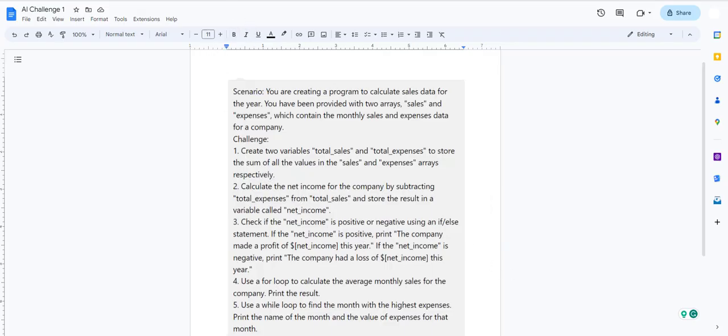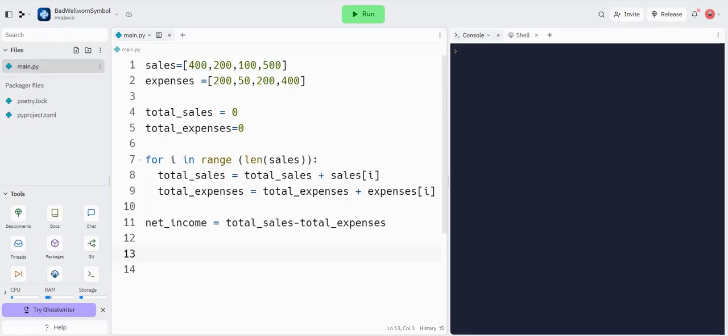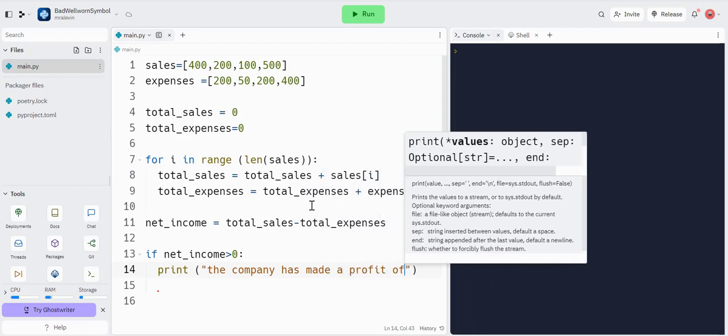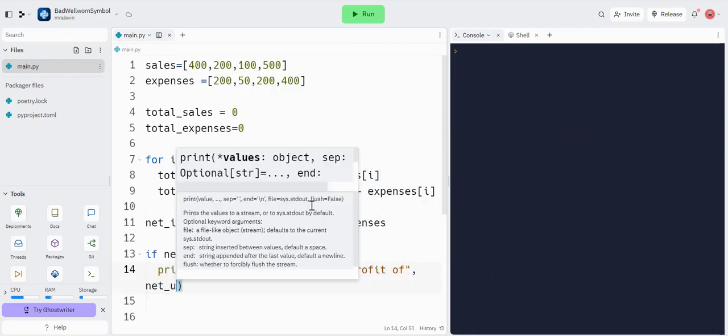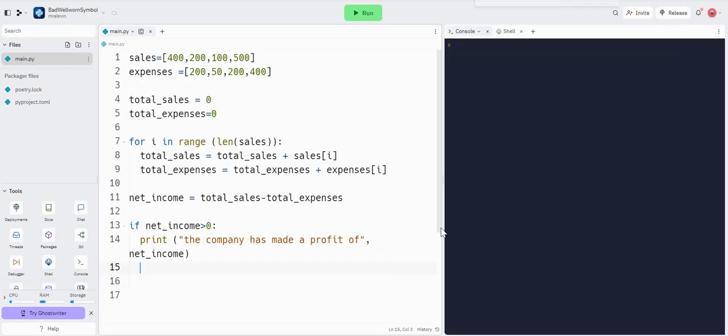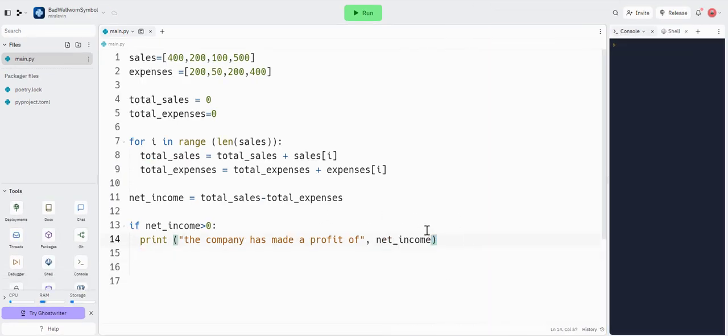We need to check to see if we've made a profit or if we've made a loss. To do that, if net income is greater than 0, print the company has made a profit of net income. Else, print. Well, actually, we need to do 0 as well.